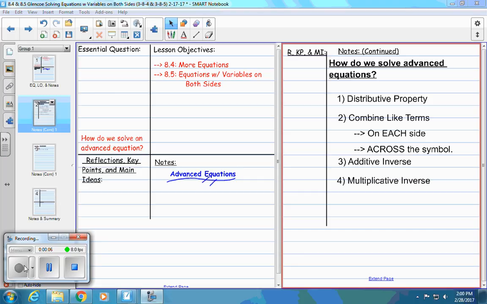Knatz. And on this lesson, we are finally learning the complete sequence to solve any equation. So we're going to call this section Advanced Equations. I've combined 8.4 and 8.5 because they are highly similar lessons, and I'd rather teach the entire sequence on how to solve equations rather than piecemeal it anymore. So go ahead and pause and copy down what you see right now.